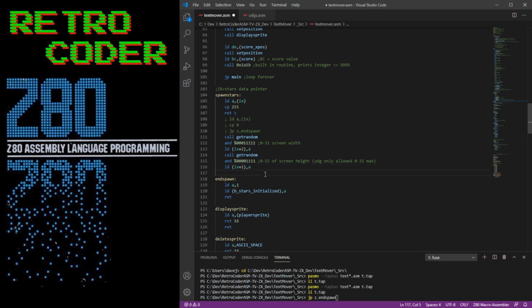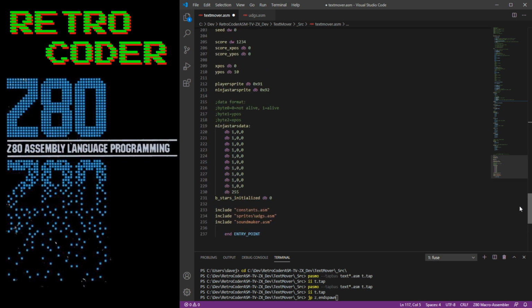After that, because obviously you can't just increment IX because there's 3 bytes of data. Now we could just increment it 3 times, but it's better to make a constant for that. So down here, I'll put it right there. Ninja Stars data length EQU constant 3.